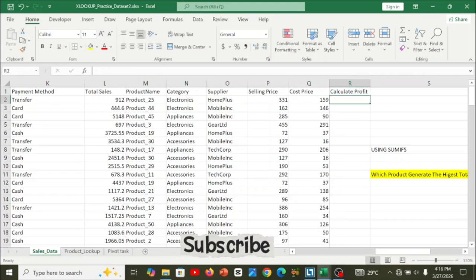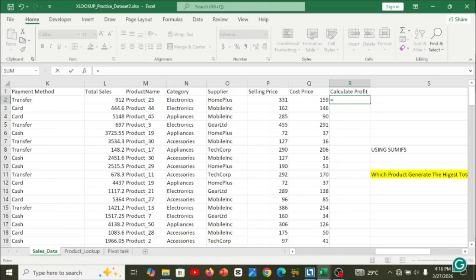So now we want to calculate our profit, and we're using our formula, which is our selling price minus our cost price. So quickly now, let's write our formula, equals our selling price. We select this entry, then minus our cost price. Then you enter. So now let's effect it for the rest of the entries.